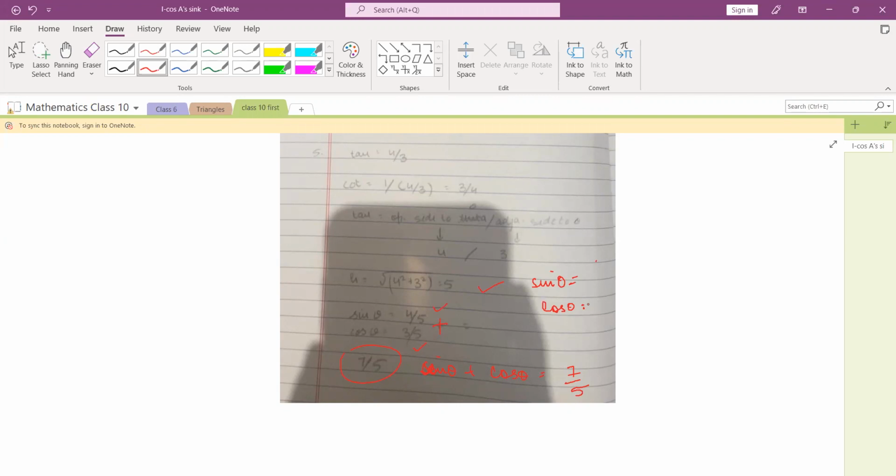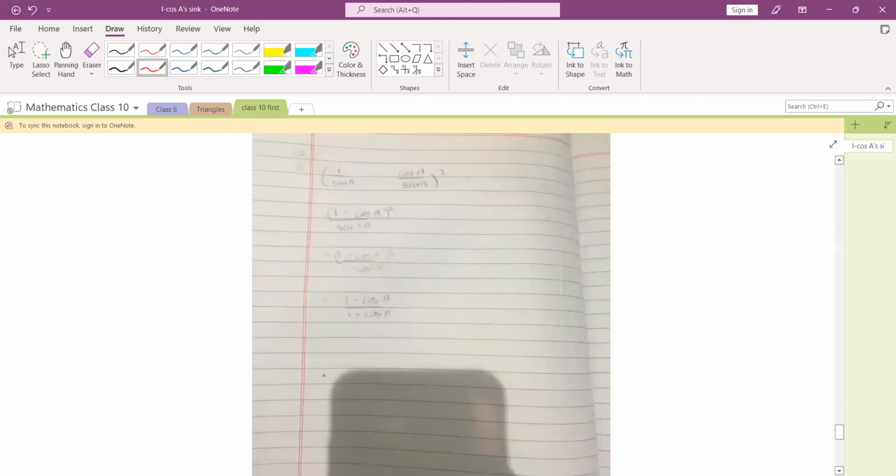So it's better you write very stepwise, because when the copies are checked in the board examination, the marks are given stepwise. Getting it? Okay, ma'am. So please mention each and every step very clearly. So I don't want you to lose little marks on silly things. That's it. You know how to solve it, but improve your way of writing. That's all I'm saying.